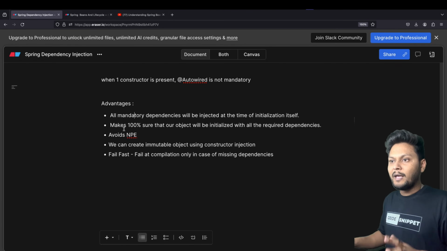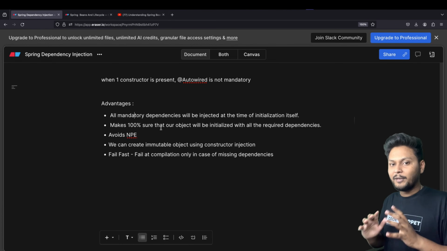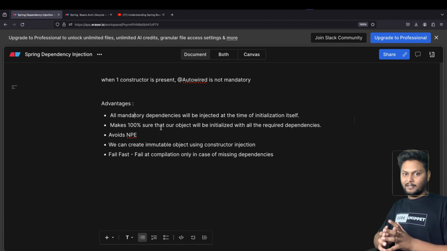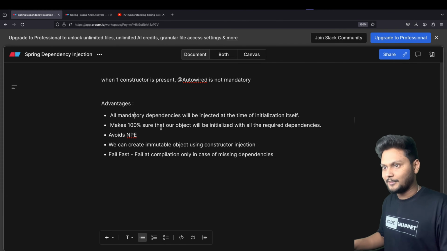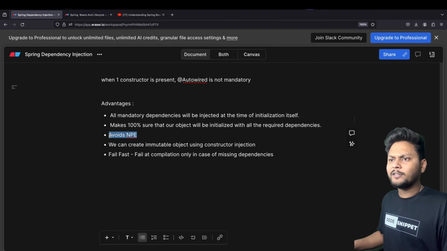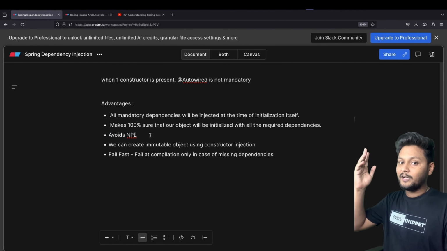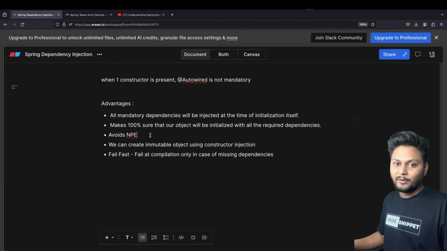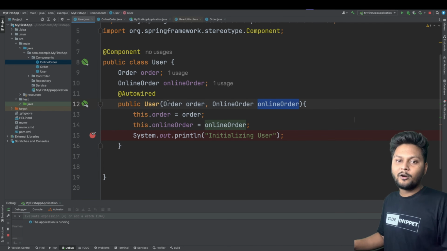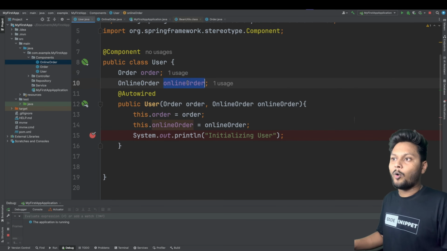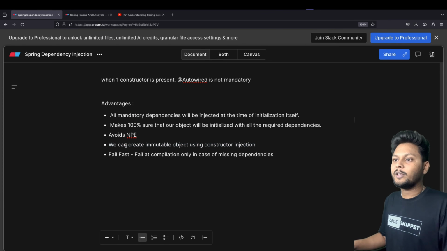It makes 100% sure that your object will be initialized with all your proper dependencies. Otherwise it won't be initialized. This avoids any null pointer exceptions that we faced in field injection, because no such cases will be there. Your object will never be null. As we need to pass these two, there will not be any scenario where order and online order is null. Next is we can create immutable objects using constructor injection.